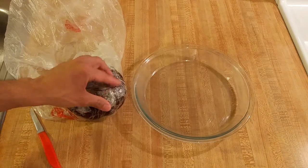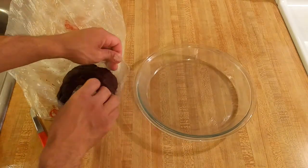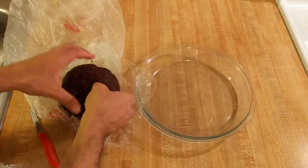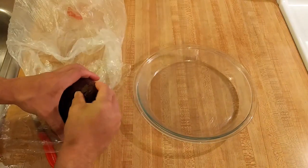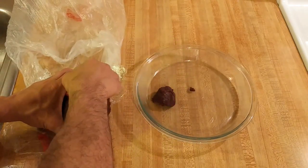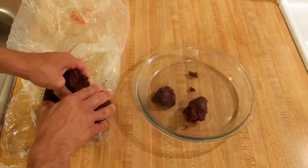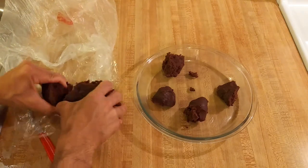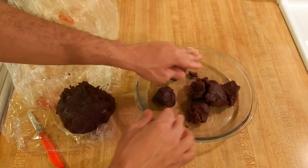Just like with my original shortcrust pastry, this chocolate pie crust is a no-roll pie crust, so all you have to do is just break off pieces of dough and press them into the pie plate. Break off pieces, put them into the mold. We're going to measure it to make sure that it is 1/2 centimeter thick once it is all in. I'm going to use about half of this ball of dough.